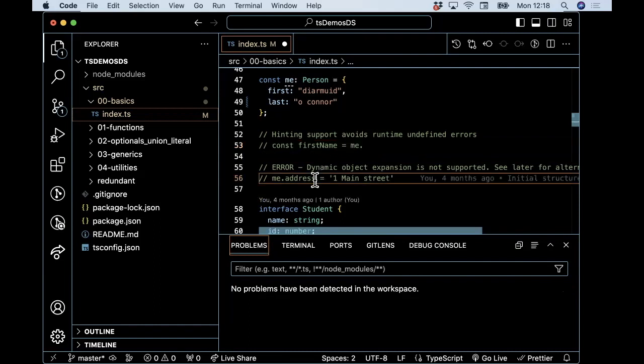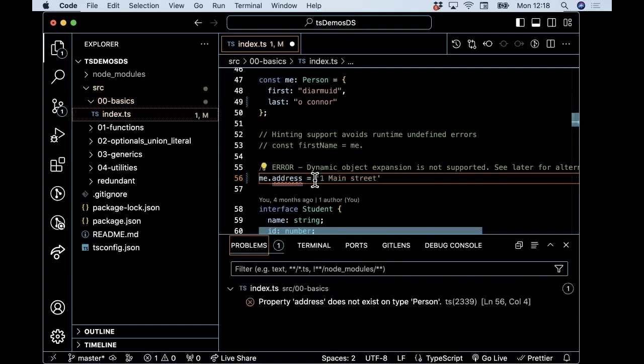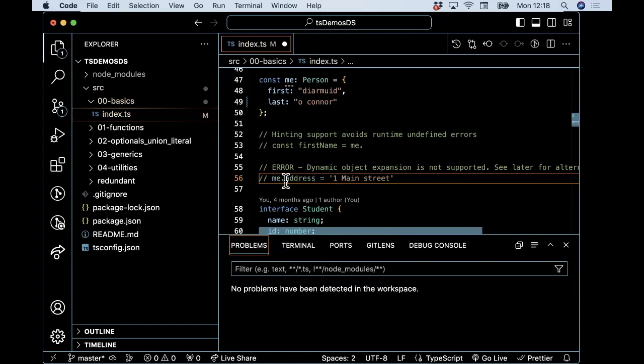So again, one of the nice things about the language, it helps you as you're coding. Now, a consequence: whereas in JavaScript, objects can have properties added to them dynamically, you cannot do that in TypeScript. So this line here doesn't work. I can't go me.address equals that because again, I'm not respecting the structure of the person interface data type. So that's one of the downsides of TypeScript, if you like, that objects are not dynamic in terms of the properties that they can have. That doesn't work.